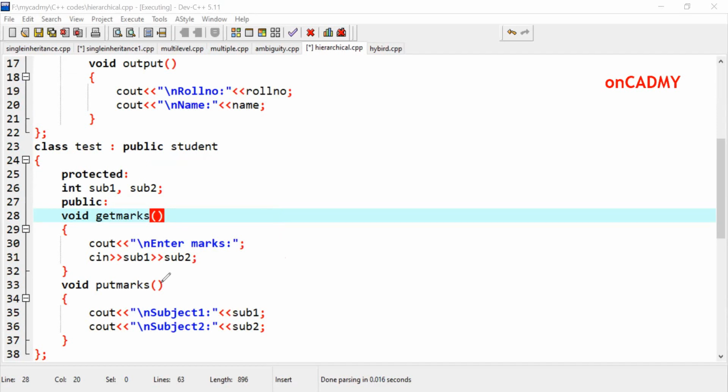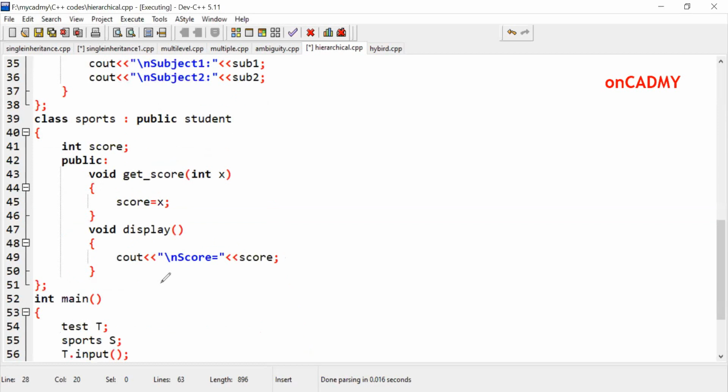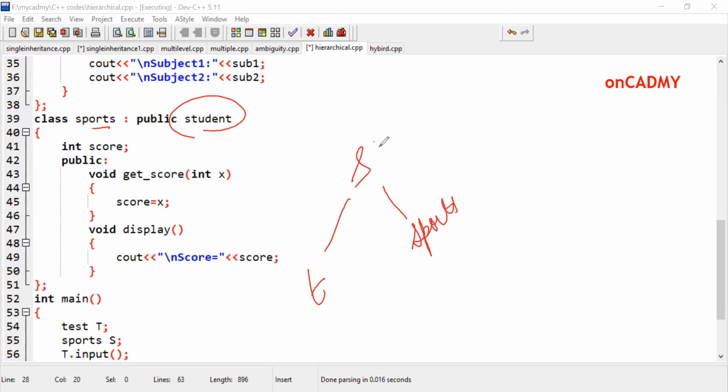Thereafter, we have created a new derived class, sports, which also inherits the features of student class. That means student class is inherited by test class and sports class. This is student, this is test, which contains sub1 and sub2. A sports class contains score of the sport game.